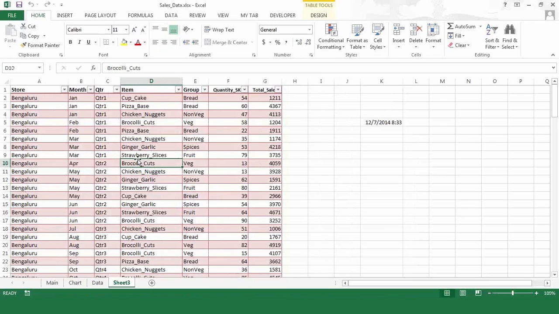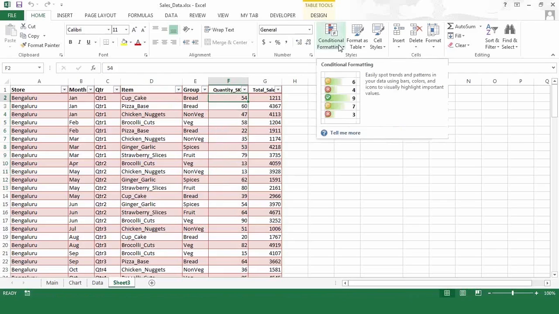So as we can convert a range of cells into a table, we can convert it back into a range also. My objective here is to show you a different kind of formatting, not only for the cells or the table. Let's take an example that I want to highlight the cells which have a quantity of more than 50. It's a very simple thing to do, but how do I do that?